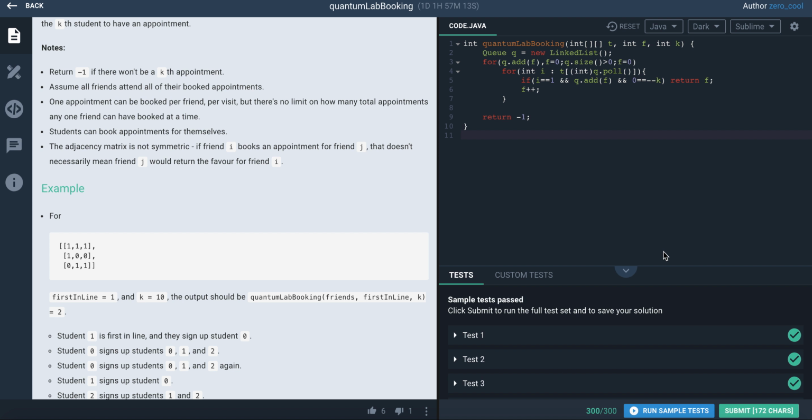Now the other thing that we can do here is, how about putting this in an OR condition? Do this, but if it's true, then it will return f. We don't have to increase it further, so this is good. How about we do all this and then do one OR, which will basically increase f, right?